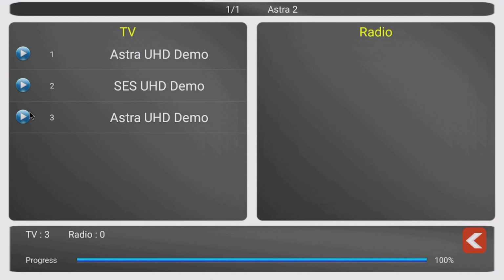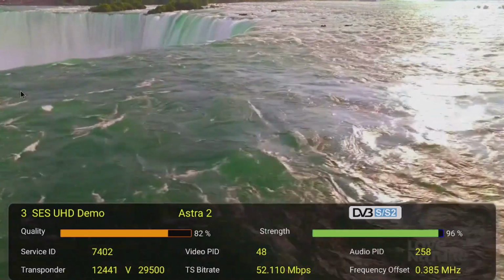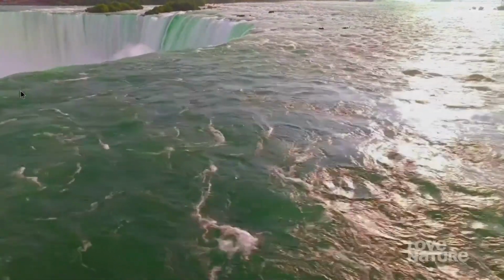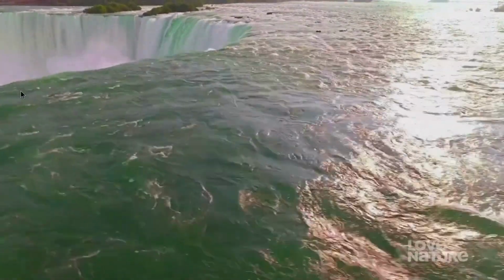So once it's completed the scan, and it will tell you that with the status bar at the bottom, you can view one of these channels just by clicking the blue play button, and the live TV services will come to life, and it immediately takes you to TV mode. So you can see we've got video and audio running, so we can view what's coming in.